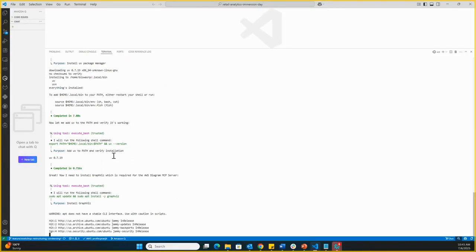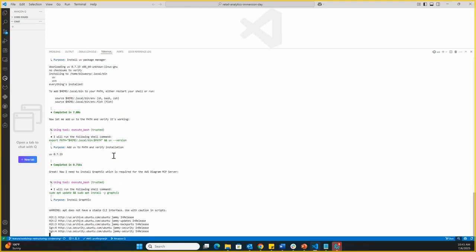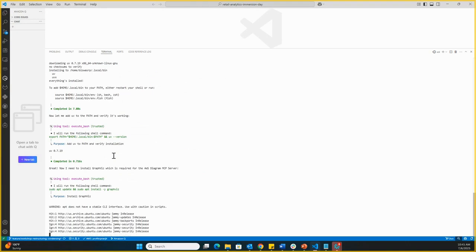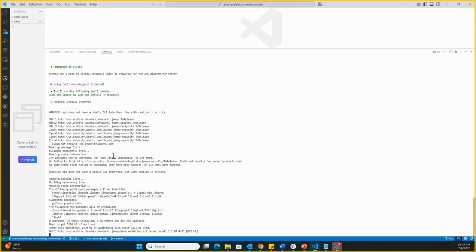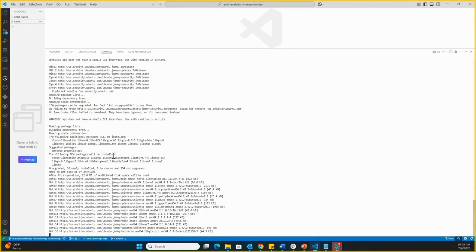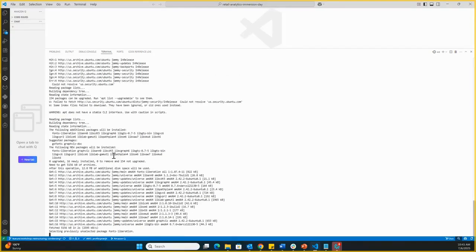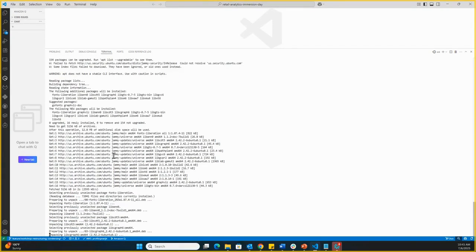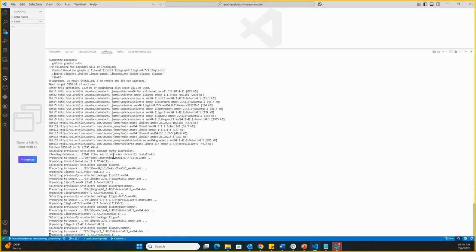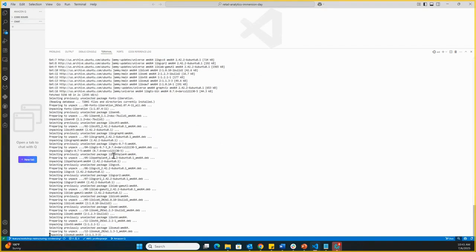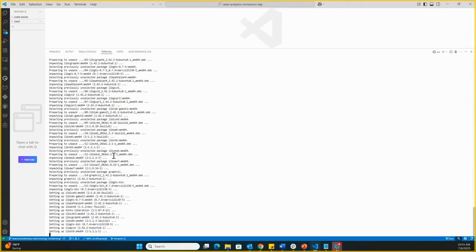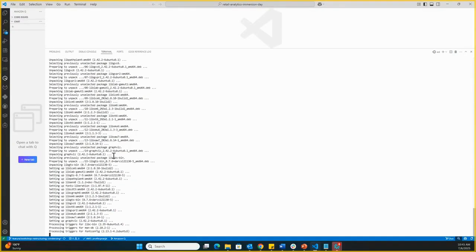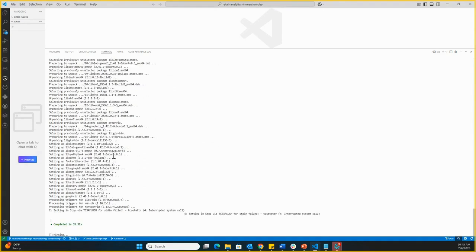So it says I need to install GraphViz, which is required, and I have already installed GraphViz. So let's wait for this to complete, and then the next is gonna check all the GraphViz related prerequisites.